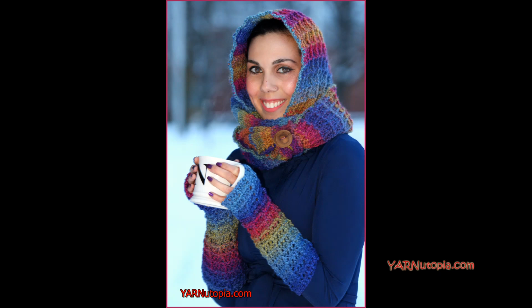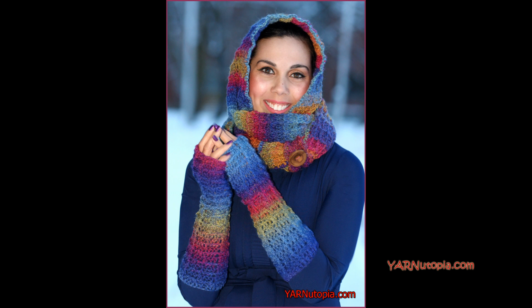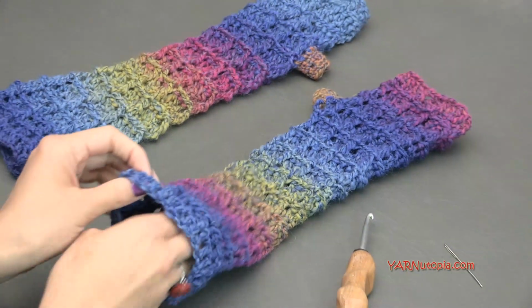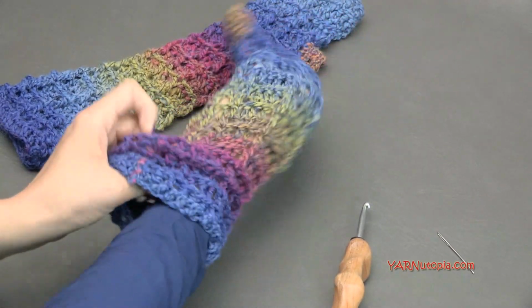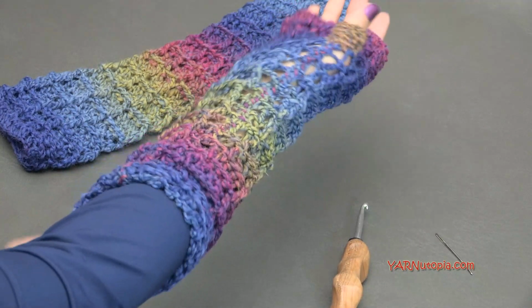Today we're making the warm waffles hand warmers. As you can see here, these are so beautiful, and using the waffle stitch, hence the name, waffles, we are making these beautiful hand warmers, which are really long actually. I'll try it on for you so you can see how long they are, and you can see in the photos how they turned out.